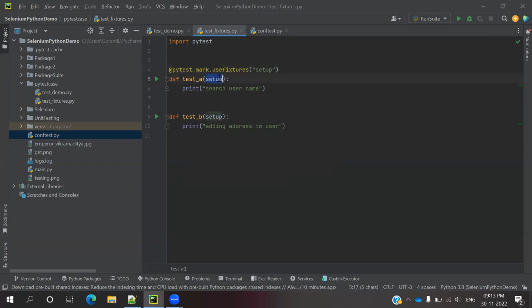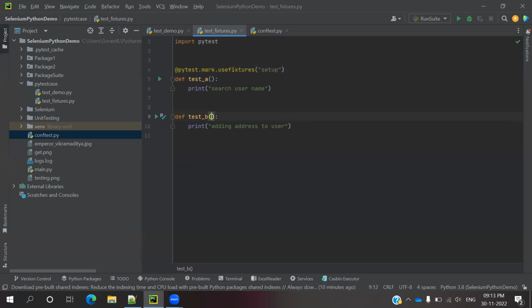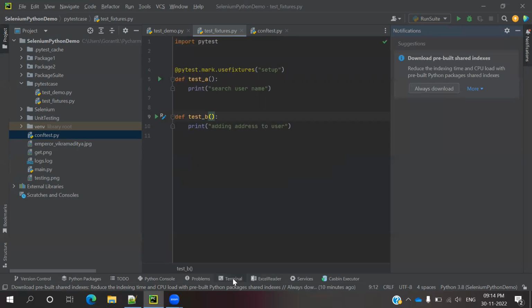I can remove this setup also, and here also you can remove it. Now if you use it like this, it will work for this particular method, but it will not work for this other method. Why? Because we are using setup only for test A, but not for test_B. You can see how it works now.